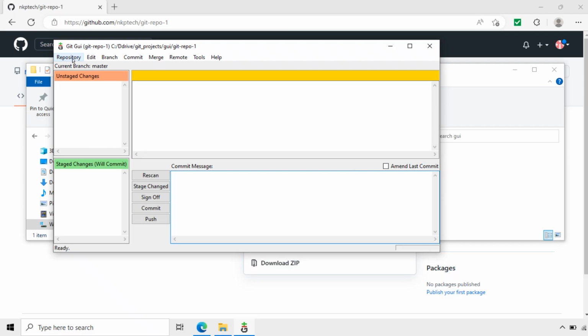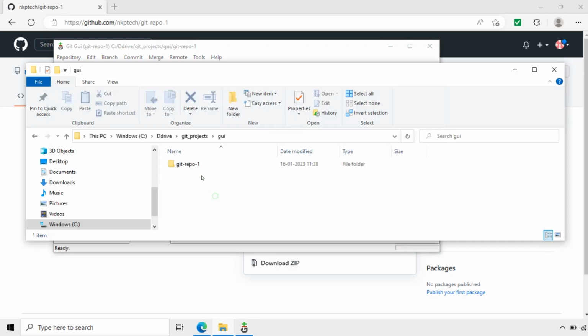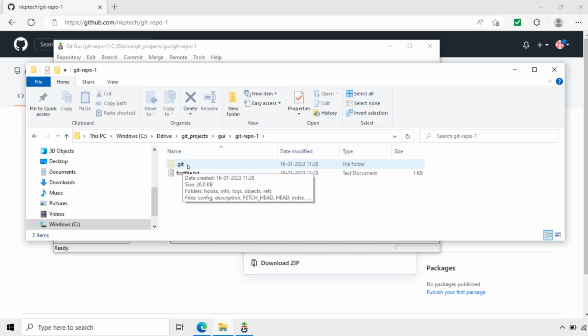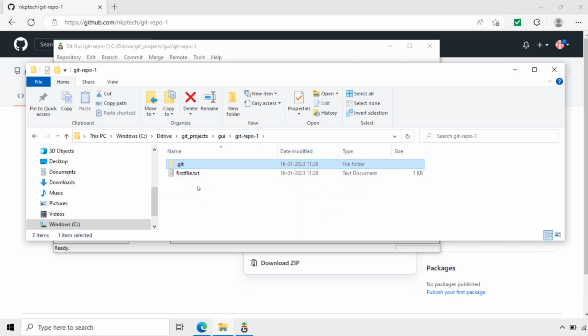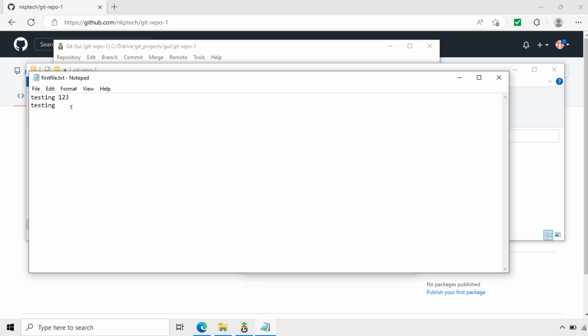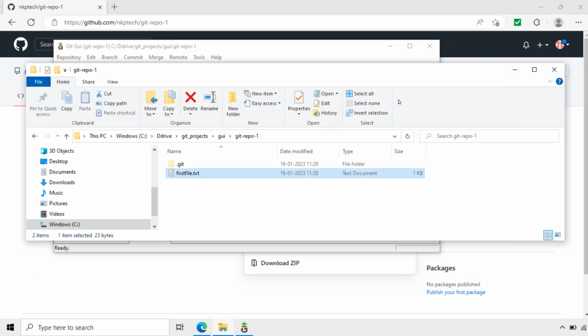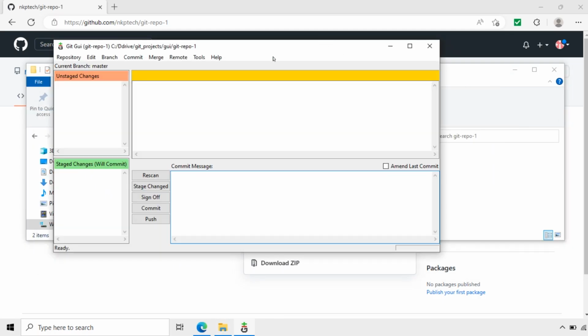You can see now this is downloaded. If you see the location now, the git repo got created, and under this are the details. First, it's a git object folder. All the details about the git repository are stored here. Open this, these are the structure. We'll see this later. This is the first file we created in GitHub, downloaded here. There is only one file that got downloaded.